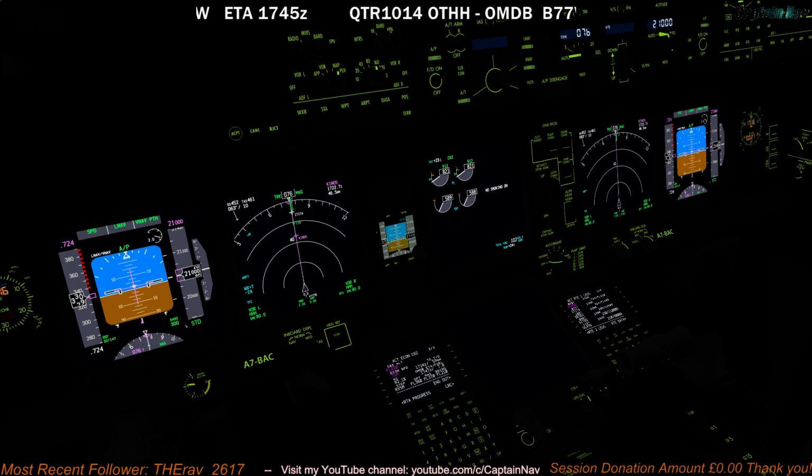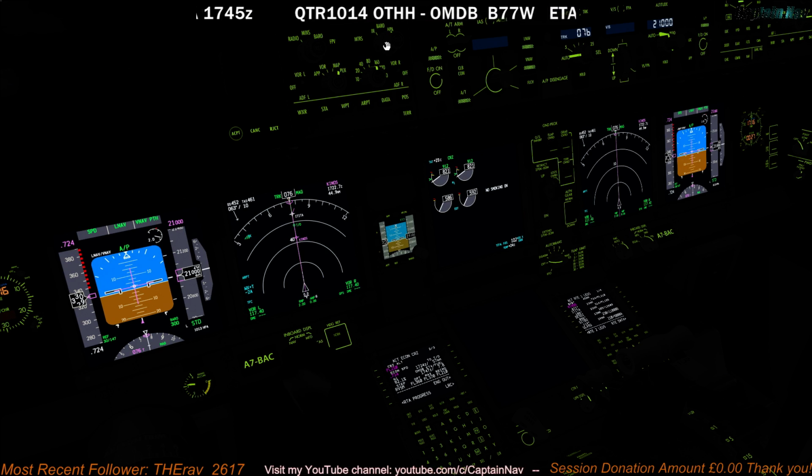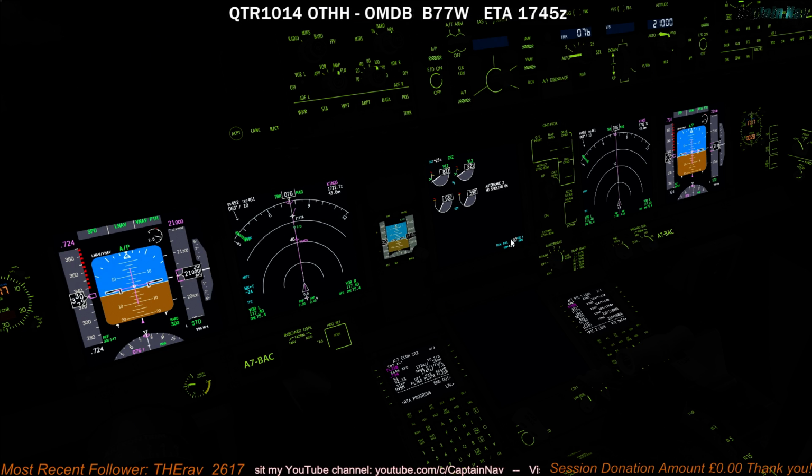So the weather, 996 as well on the QNH, 35 degrees, 330 at 8 kilometers. It's quite similar to Doha. So 996 is set, the Nevrad, I will go for auto brake 3 actually. And that's it. So as you can see, it's much easier to set up than the 737.